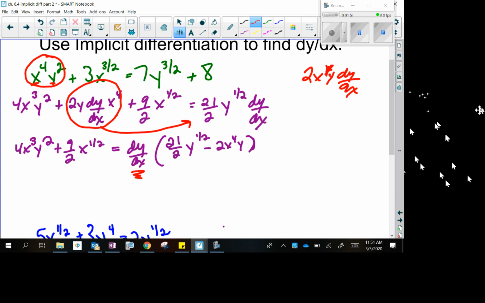The 9/2 was right here. The 9/2, yeah, no decimals, right? Okay, so now in here, this is a fraction, and this is a fraction. So you could build your common denominator like you always would, like put a 2 down here and multiply this by 2, etc.